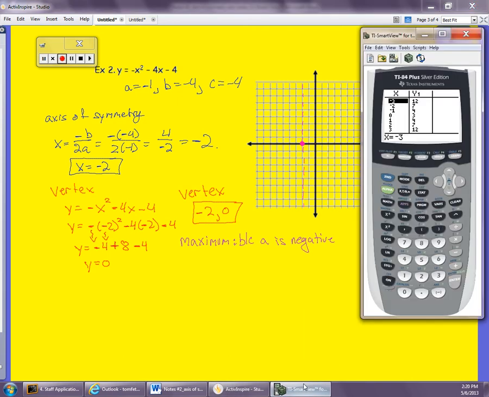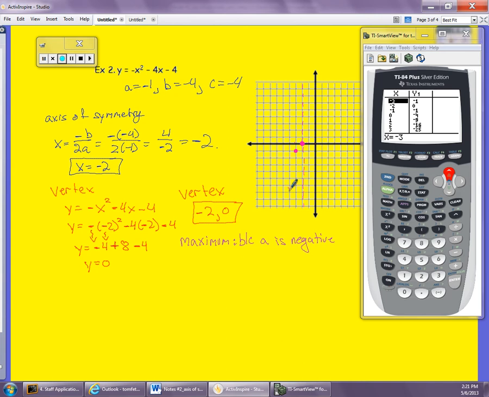And once we look at our graph here, we can go back to y equals, clear this, and type in negative x squared minus 4x minus 4. Now we look at our graph here, and see how the U shape is going down. That means that this is our maximum point. So that maximum point is negative 2, 0. So if we want to look at our graph here, our table, well, we know that the vertex is negative 2, 0. So we have negative 3 and negative 1. So negative 3, negative 1.